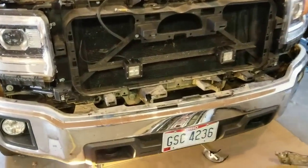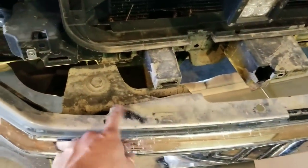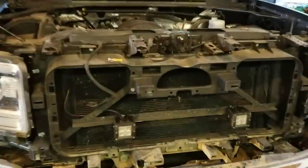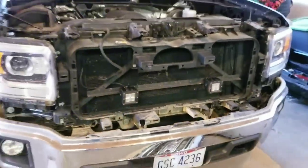You guys can clean things from here. I'm going to actually pressure wash all this because this is a mess and I don't want to take it back looking like this. But it's an easy way to clean everything, get access to the front of your truck. And it's a little long process, but if you guys know how to do it, it's not too bad.